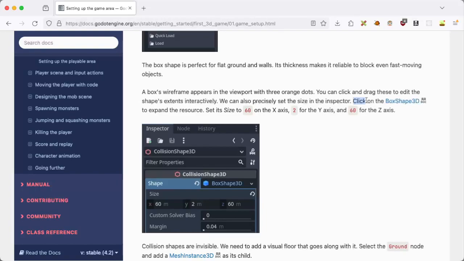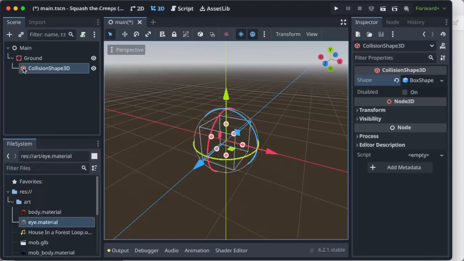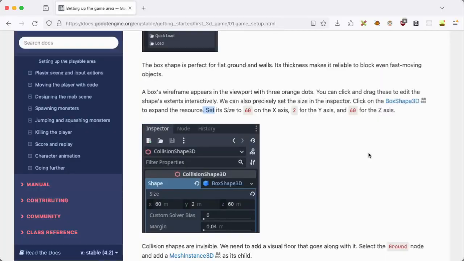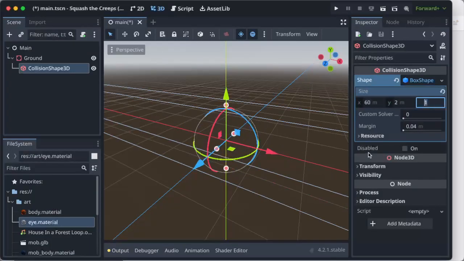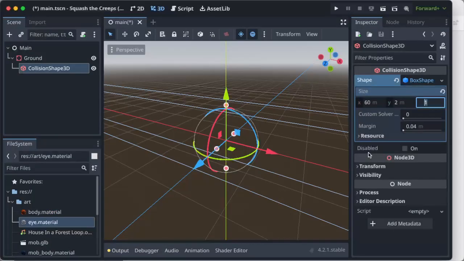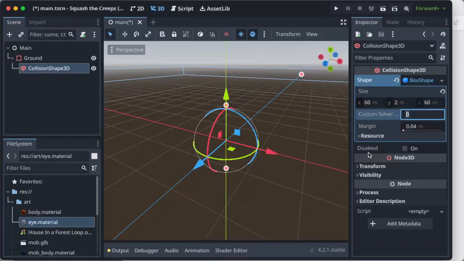So click on the box shape 3D and set the size to 60. There we go. 60 on the X, 2 for the Y, and 60 on the Z, or Z for us Americans. All right, that sounds good.